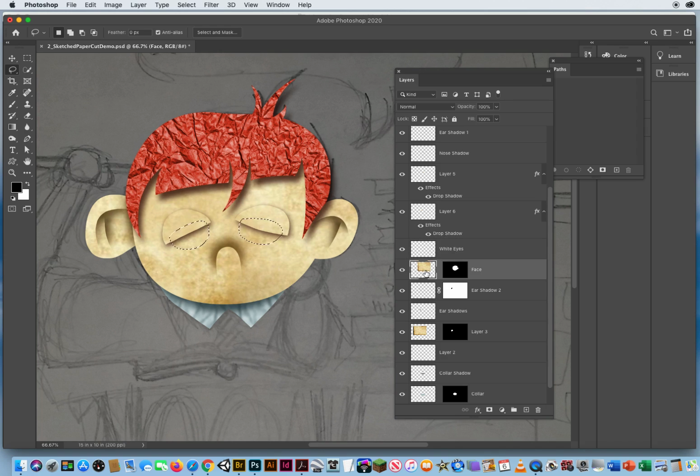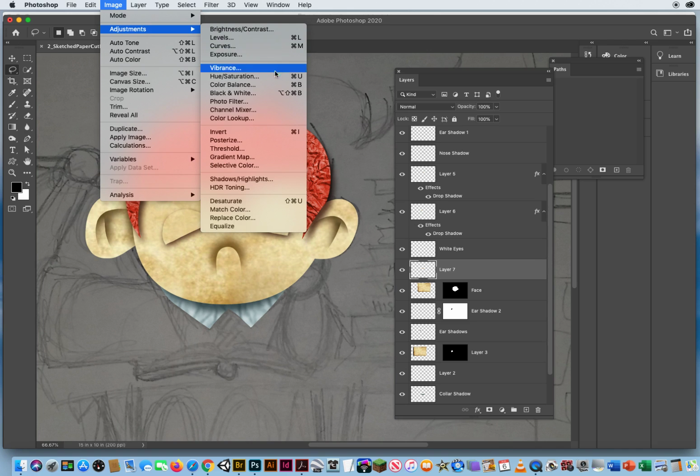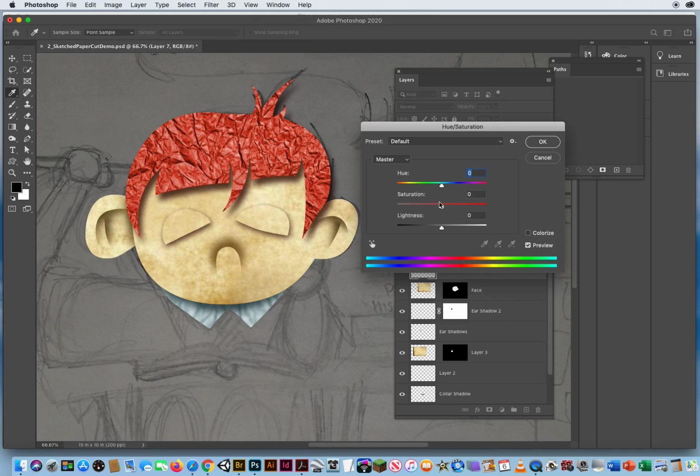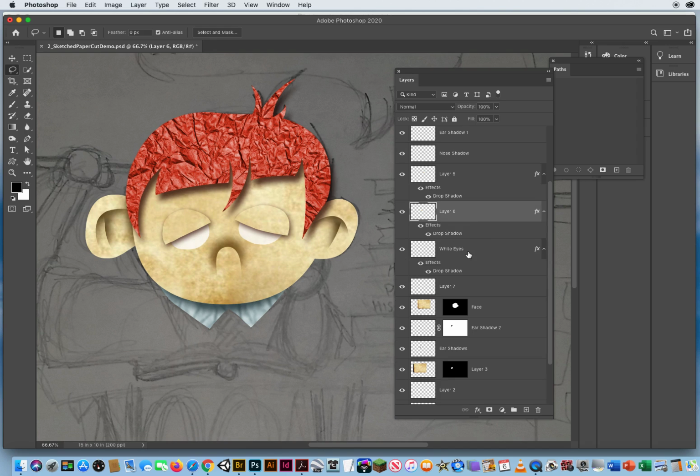We'll just take a piece of his face, Command J, and now I go to the Image menu, Adjustments, Hue and Saturation, and we'll just drag the lightness of that texture way over. Just enough like that. Okay, I can barely see the texture, but at least I know in my mind I'm not just using flat white paint. Good enough for me. Okay, let's take the effects, Option key to copy the effect, and let's see if we can get that drop shadow to show up.